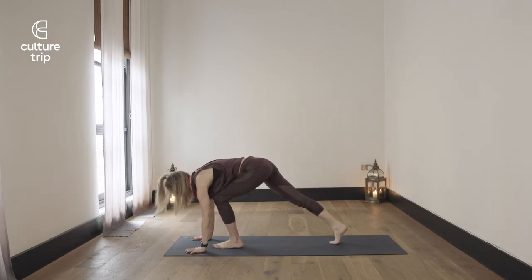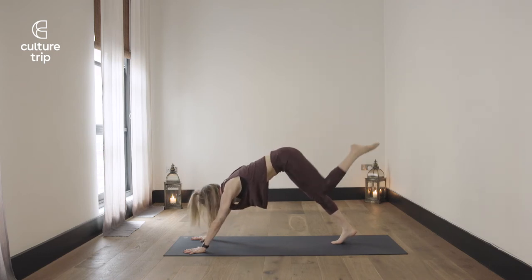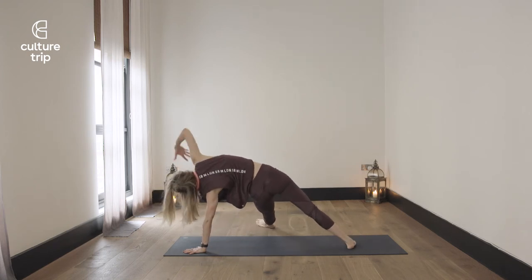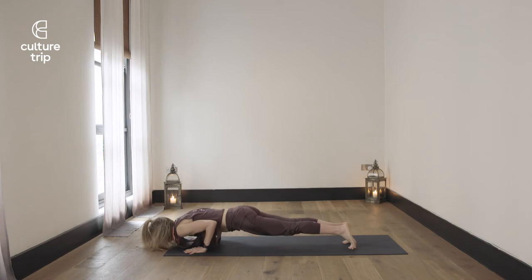Step the foot back. Swing the left leg back. Three-legged dog. Bring the left knee to the right elbow. Extend the leg. Falling star. Inhale. Exhale. Step it back. Chaturanga.